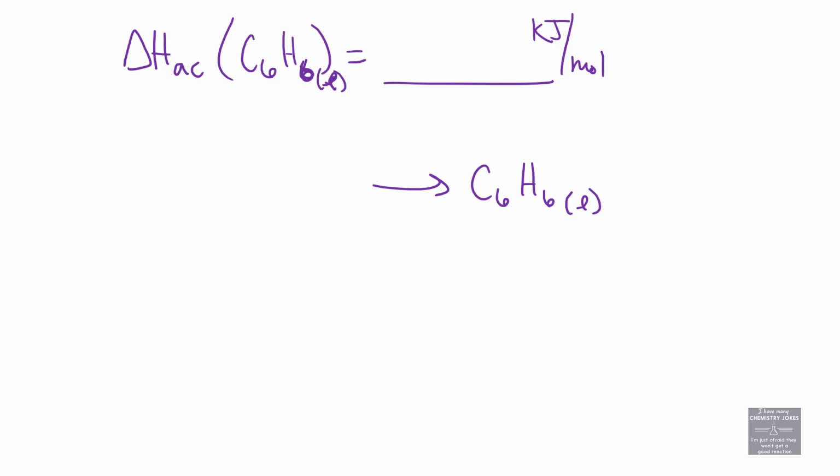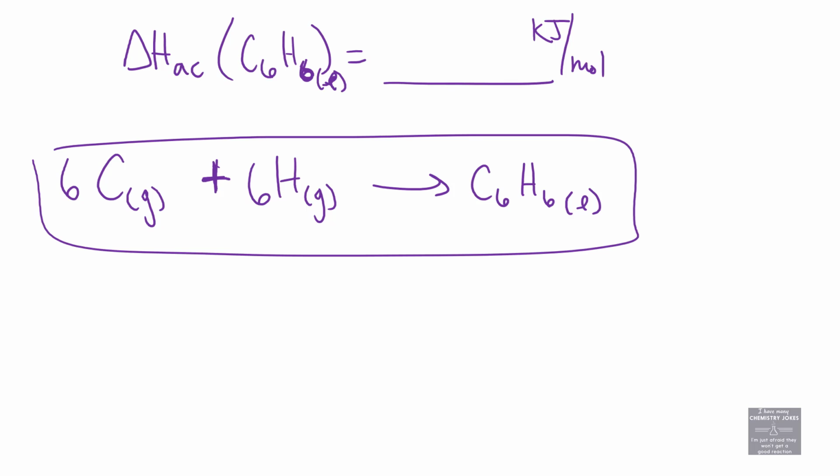I'm combining single atoms in their gaseous state. So that's carbon as a gas plus hydrogen as a gas, combining together in the appropriate ratios to make 1 mole of product. So 6 of these and 6 of those makes benzene. This equation is the atom combination equation associated with that enthalpy value. Okay, so it doesn't matter what kind of system you choose, whether you use atom combination or formation enthalpy values. When you need to calculate an enthalpy of a reaction, consistency is what matters.